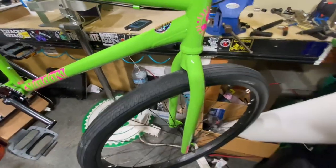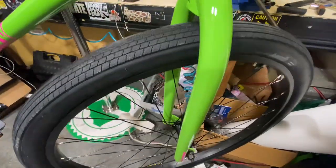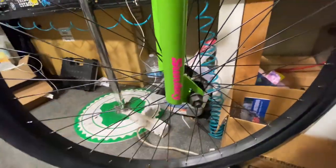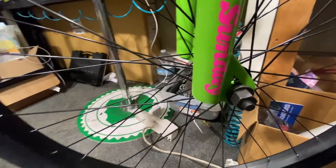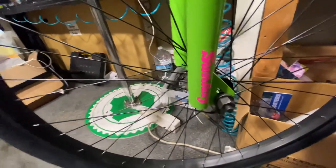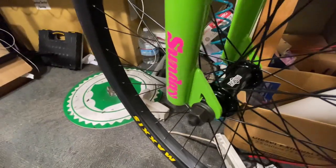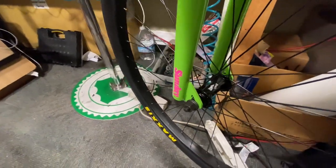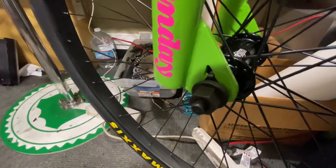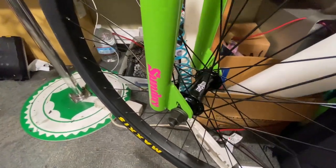Going down to the fork is a 100% 4130 chrome moly fork. This thing has tapered legs. It's got a pretty big dropout. You can run pegs. You might have to file down the front peg a little bit to get it in there, but you can run them. Notice how the dropout is a lot thicker on this bike. So if you run pegs or anything like that, it will hold up a little bit more than a traditional dropout.